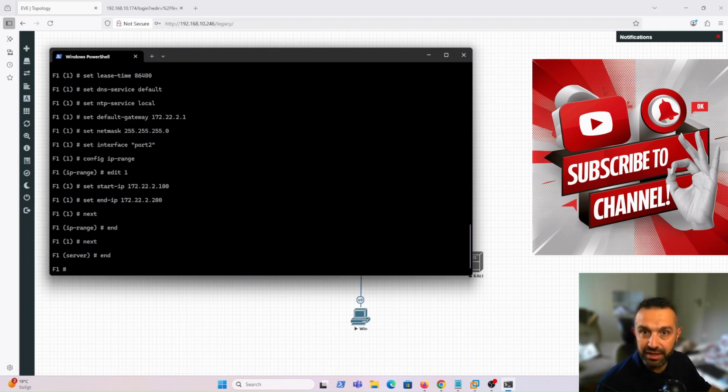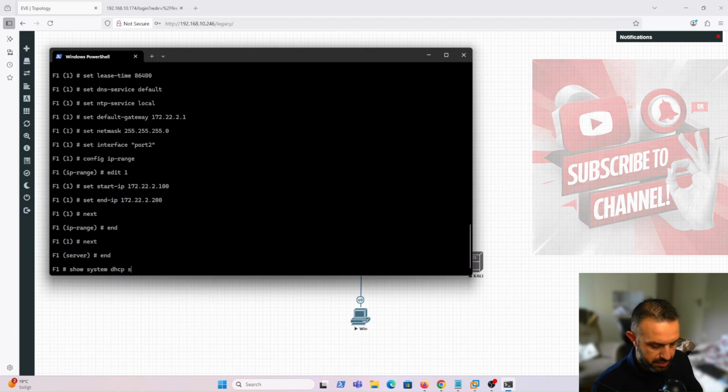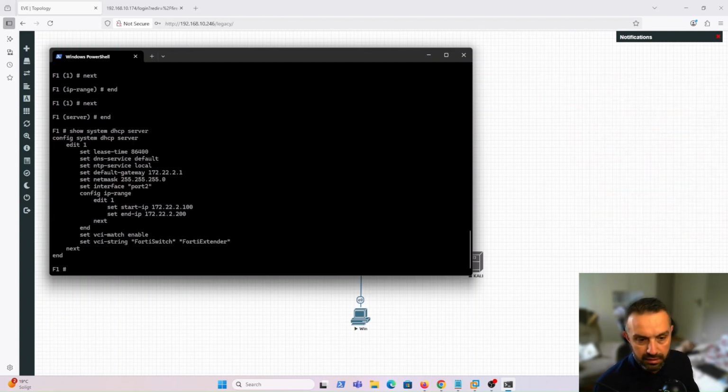Now we check again with the command show system DHCP server. So show system DHCP server again. And now we can see that we have overridden the default settings. So now we have this IP and we are using port 2.